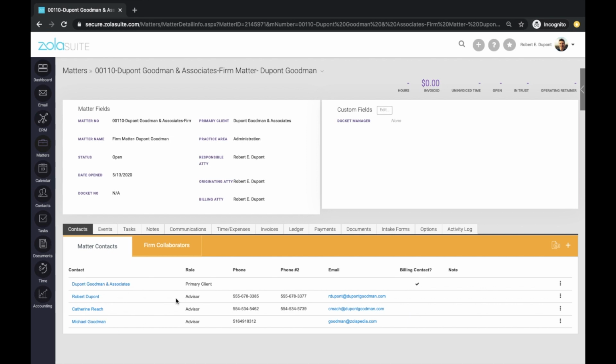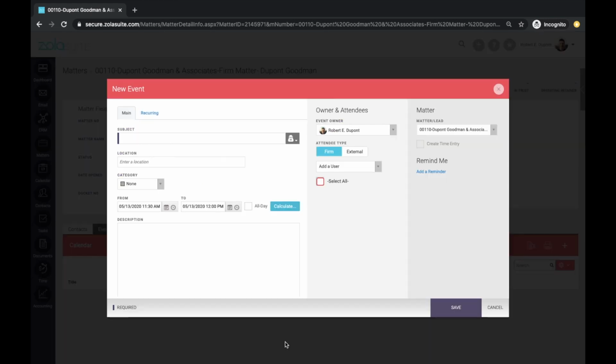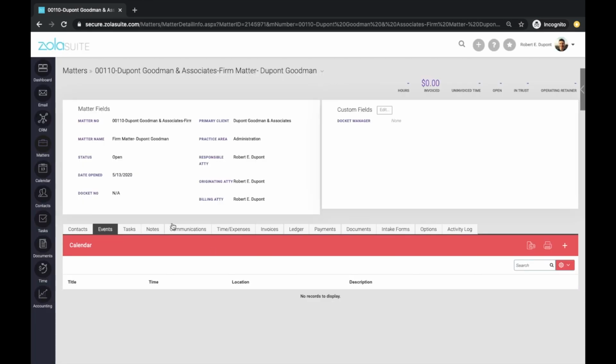So I've got my contacts here. You can certainly add to this as well if you want to have all of the firm users. Events and tasks. If there happen to be any firm-related tasks and events, this would be a good place to create them. Please keep in mind, if you do have this set to custom permissions, you can always make an event or a task private. So if you do have it on your calendar or your task list and you don't want others to be able to see what's in it detail-wise, you do have these privacy options. And those would be very helpful in a situation like this.